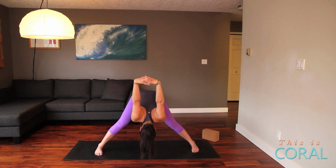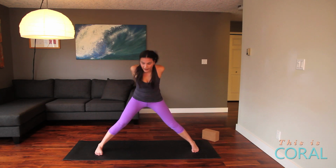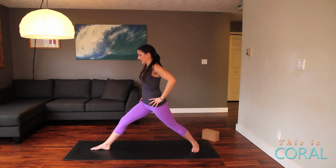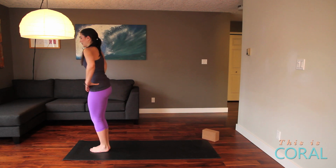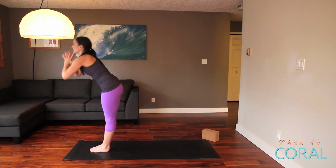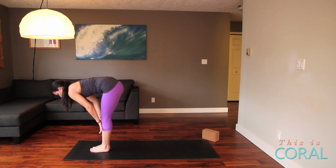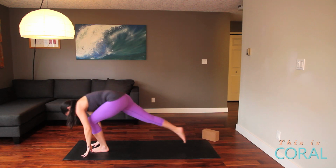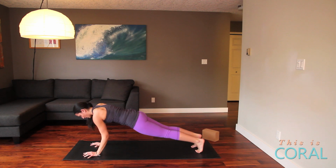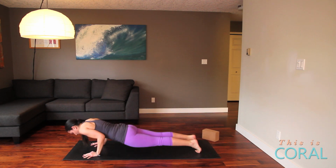Then engaging through those inner thighs, inhaling to come all the way back up, shifting your front foot towards the front of your mat again, stepping all the way up, inhaling, lift, reach, exhale, fold forward. Inhale, halfway lift, exhale, plant your hands, step back into a high plank. Inhale here for one breath. Exhale, this time we're gonna lower all the way down onto the mat.